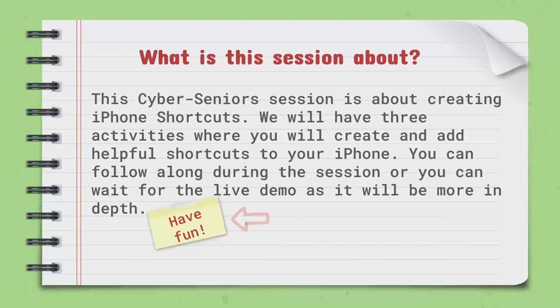So first of all, what is the session about? Today, as we said, we're going to be talking about creating shortcuts for your iPhone. We're going to have some activities where you can create and add these shortcuts to your phone. They're very helpful. They help make things more efficient and faster when you're using your phone. And you can follow along directly during the session if you want, because if you have an iPhone, you should be able to follow all of these steps. And if you don't feel like following along, you can always go back later to the presentation on your own time if you want to give it a try.